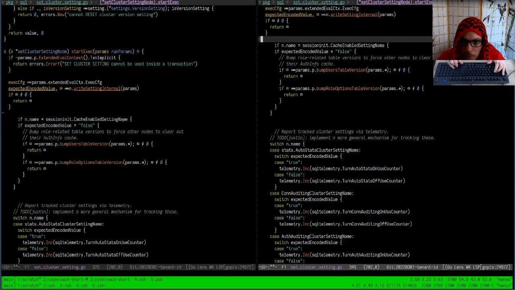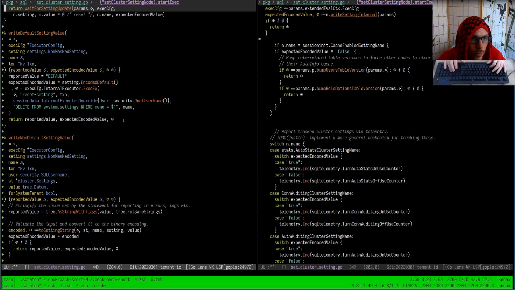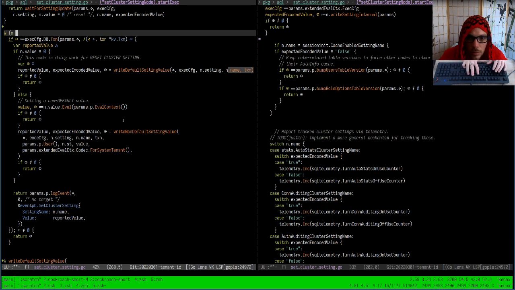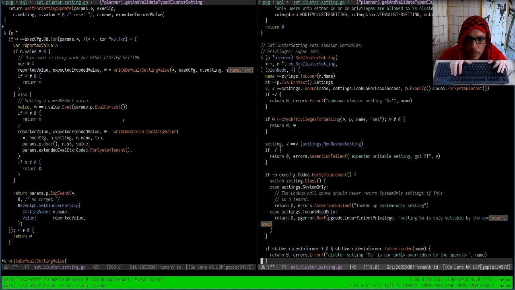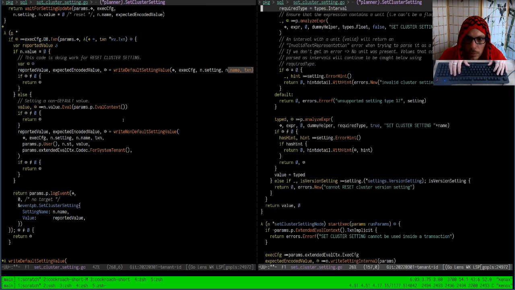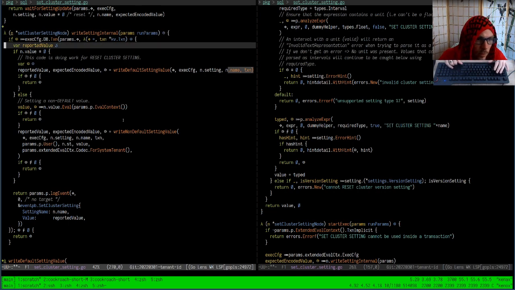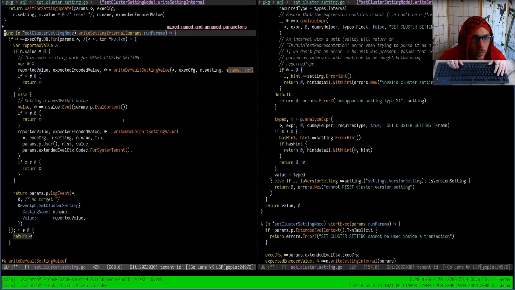And we bring this code into a separate function. Set cluster access, and then this is going to return an error and an expected encoded value string, like this.